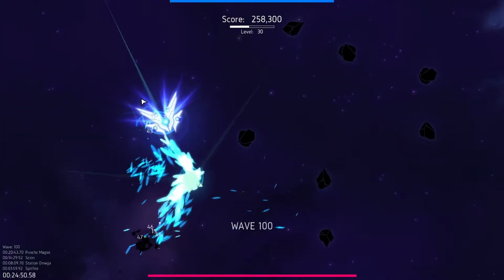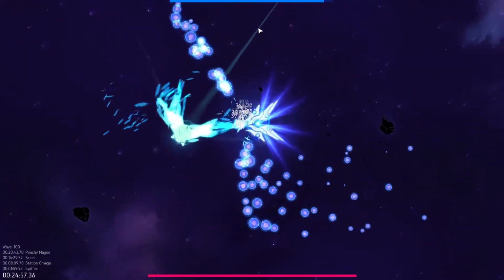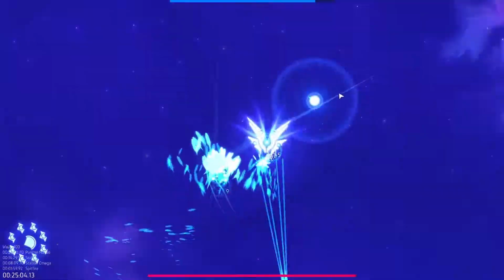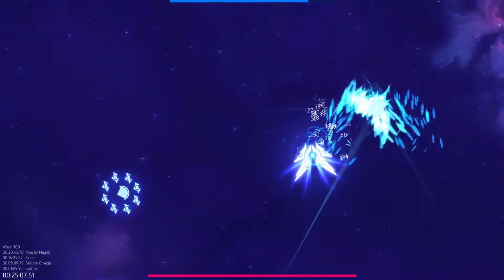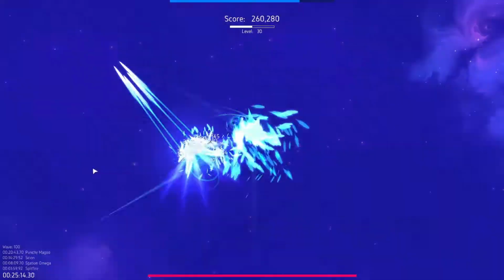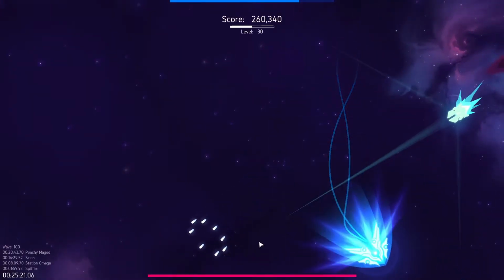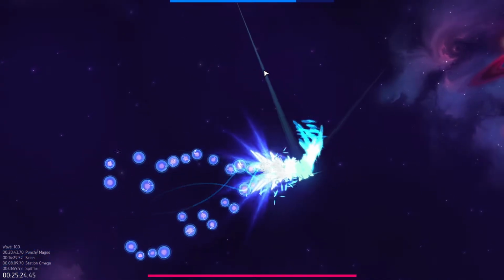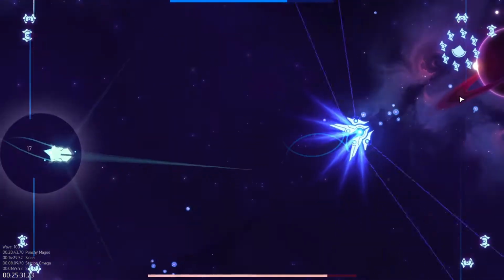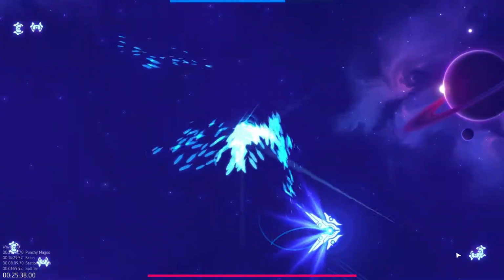Hey, wave 100, here we go. We made it. Now we gotta keep surviving. We have some pretty good survival now. Deal with those electric balls as fast as you can, otherwise they can hurt you real bad. And just like with Station Omega, stay away from those energy balls. They will destroy you in less than 5 seconds.